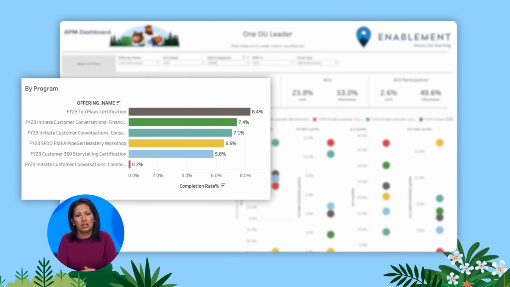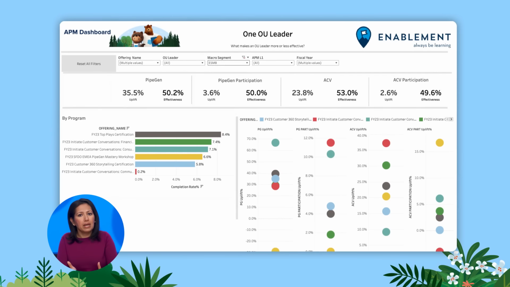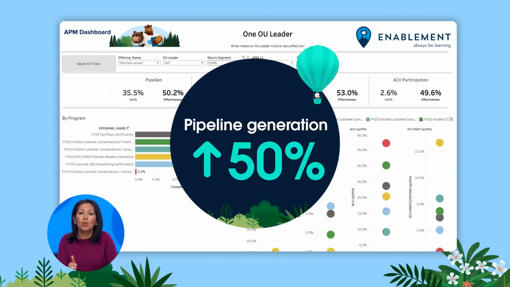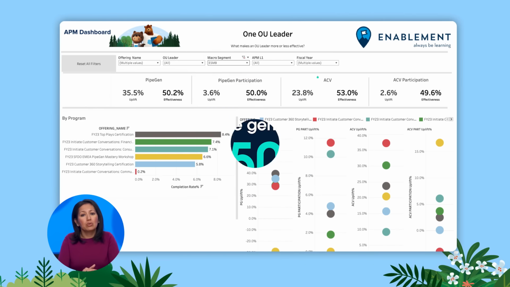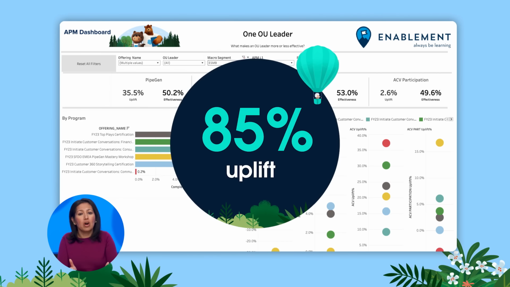industry-specific communication. We then monitored rep behavior and overall pipeline over the course of the single quarter. We saw that pipeline generation overall went up more than 50% in that enablement population, and those that achieved company enablement targets saw more than 85% uplift. It's about investing in the right tools for your reps. Think of it as an insurance policy to protect you against losing winnable deals and unnecessary confusion for your reps.